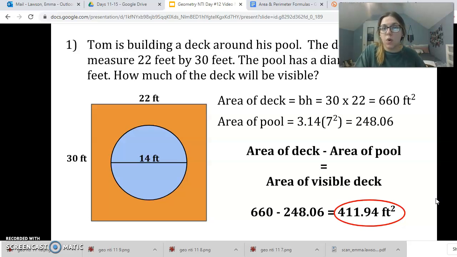And that's example 1. And you're going to have a few problems on your assignment today that are just like that. They're word problems, but maybe instead of having a circle that you have to cut out or get rid of, you've got a square or something, okay? So you're just going to have 2 shapes, and you have to find the shaded region, the area of that region.